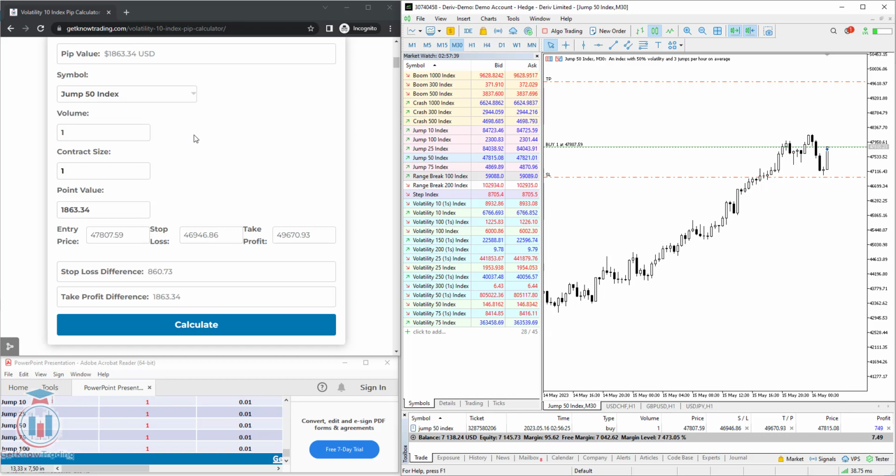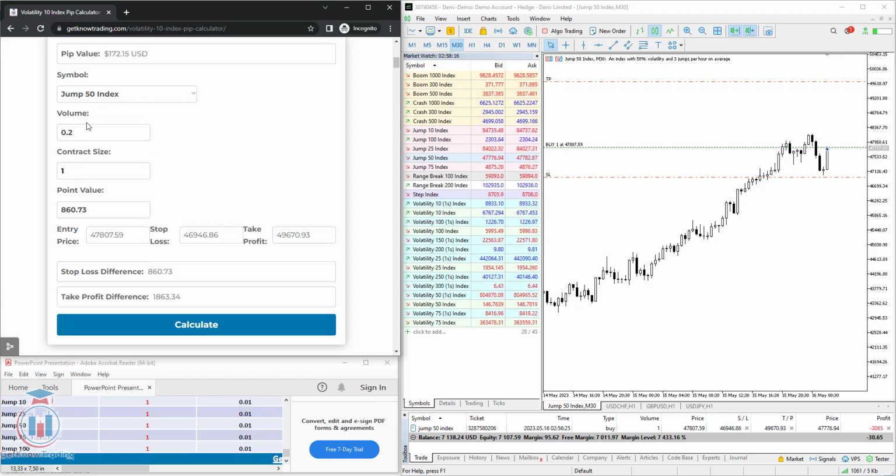Now let's, for example, change the volume so we lower the stop loss close to 100. Let's check and see the stop loss is 860. So if we would like to get stop loss close to 100, we would need to change the volume. So for example, it is 860 more divided by 8, it would be close to 100. So let's divide volume 1 with 8, so that would be 0.2. Let's click calculate. It is 172.